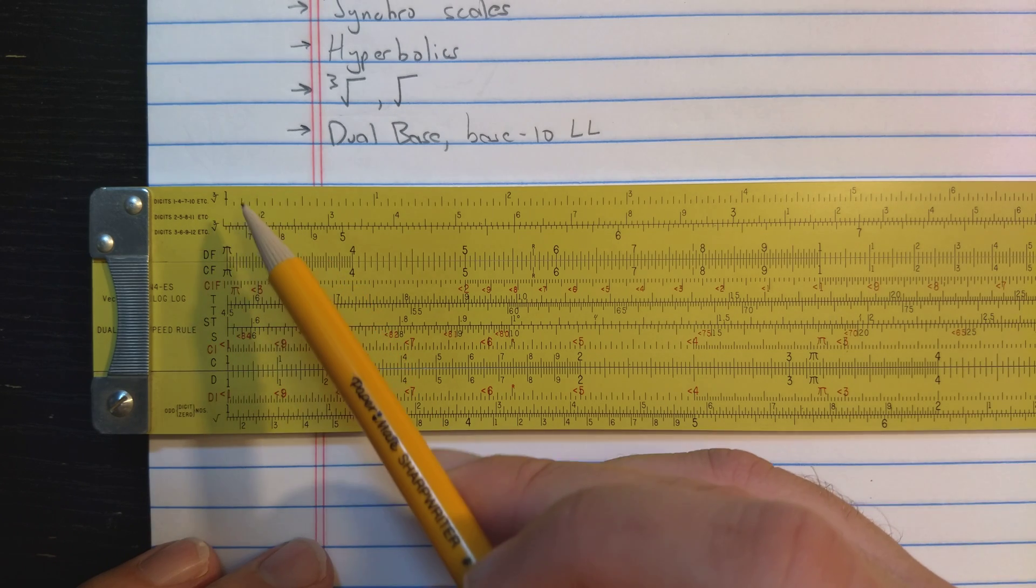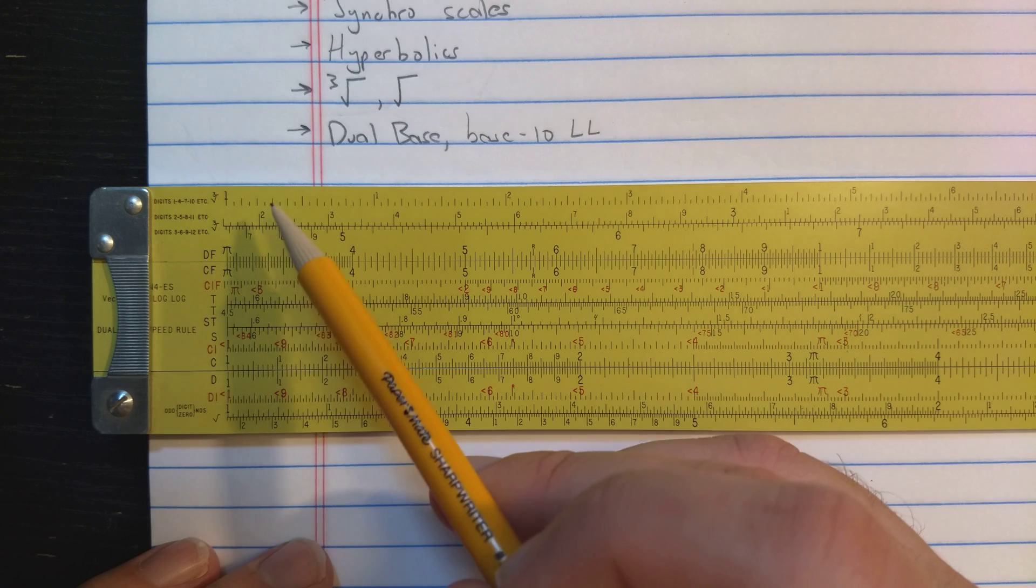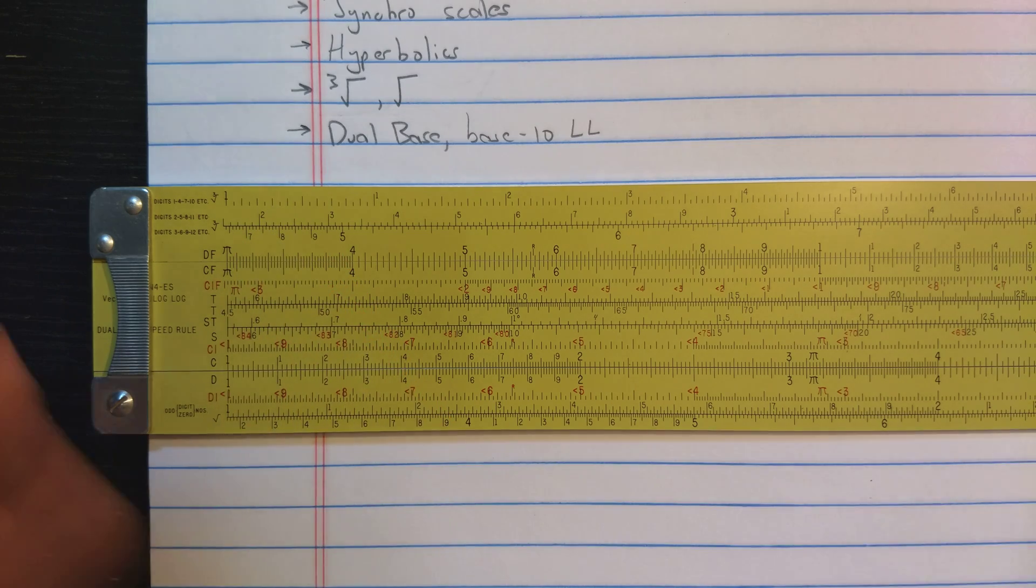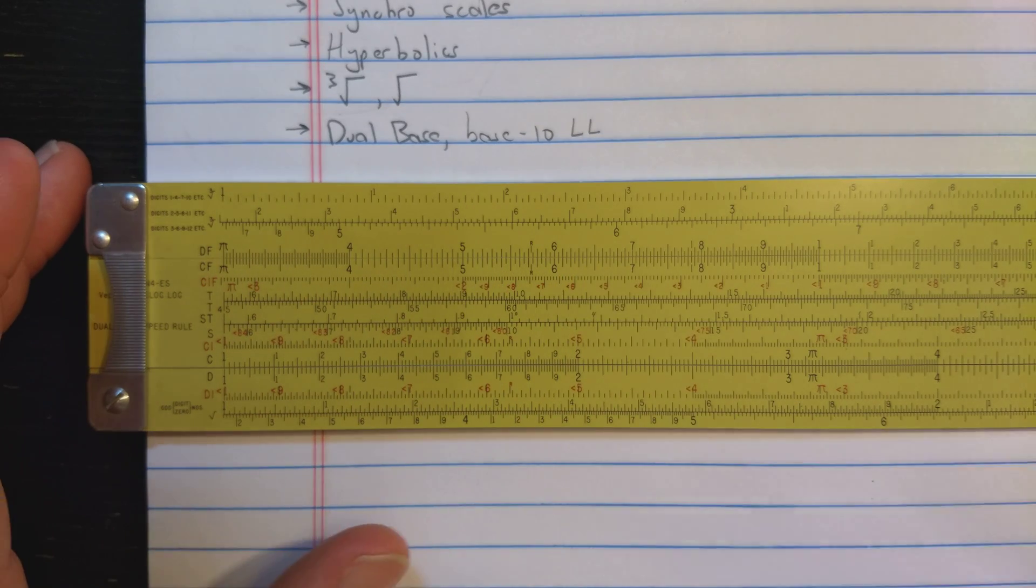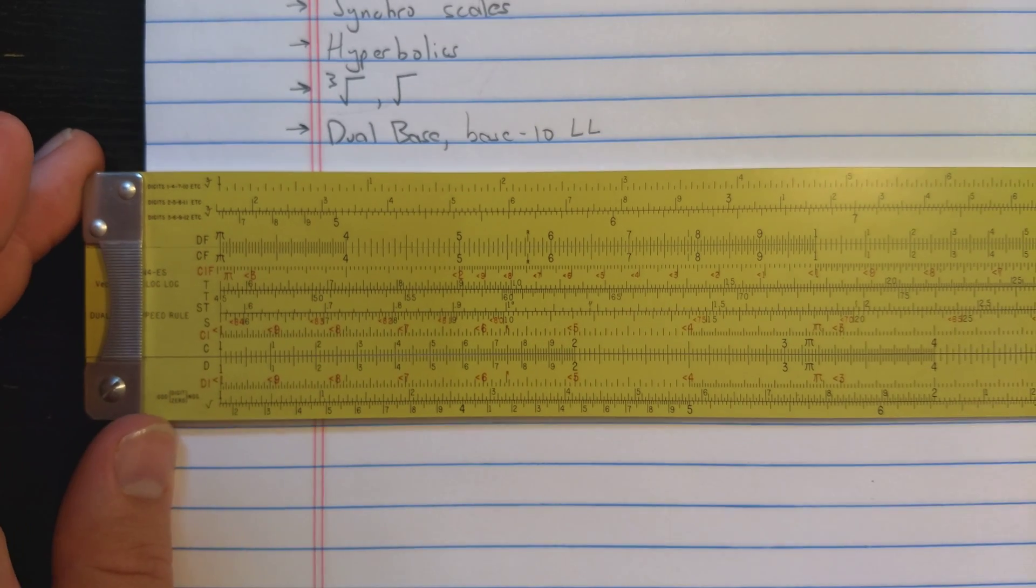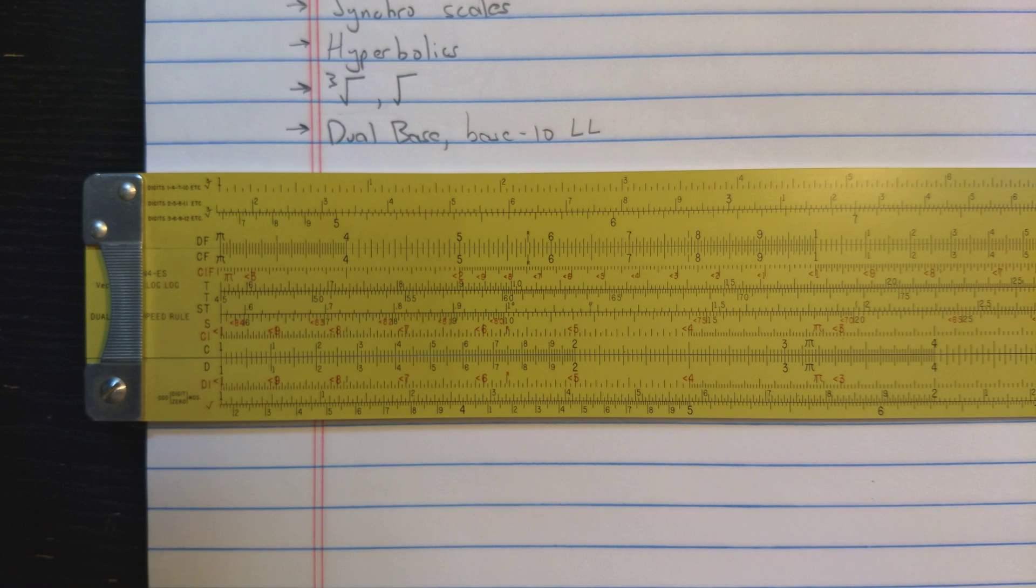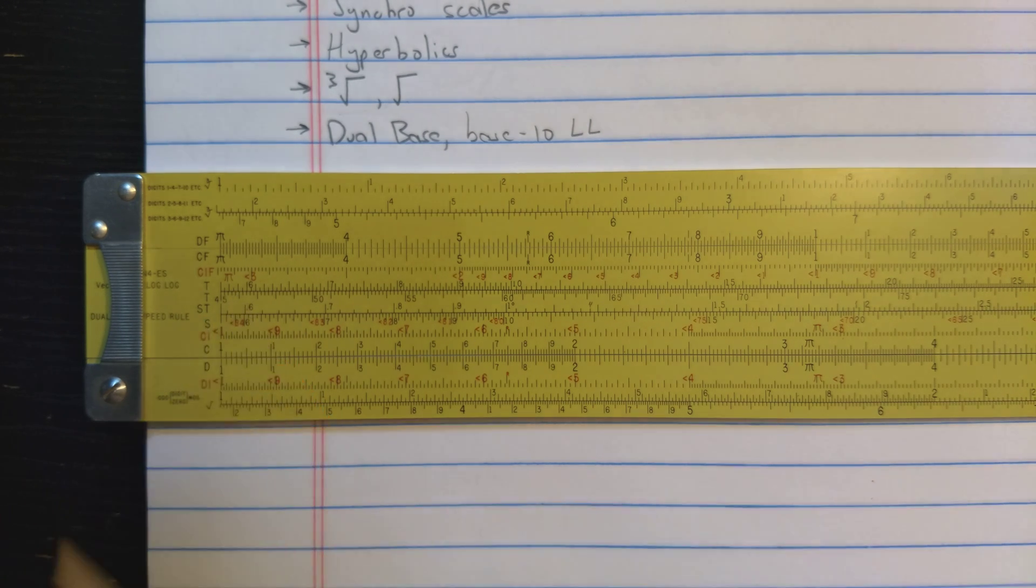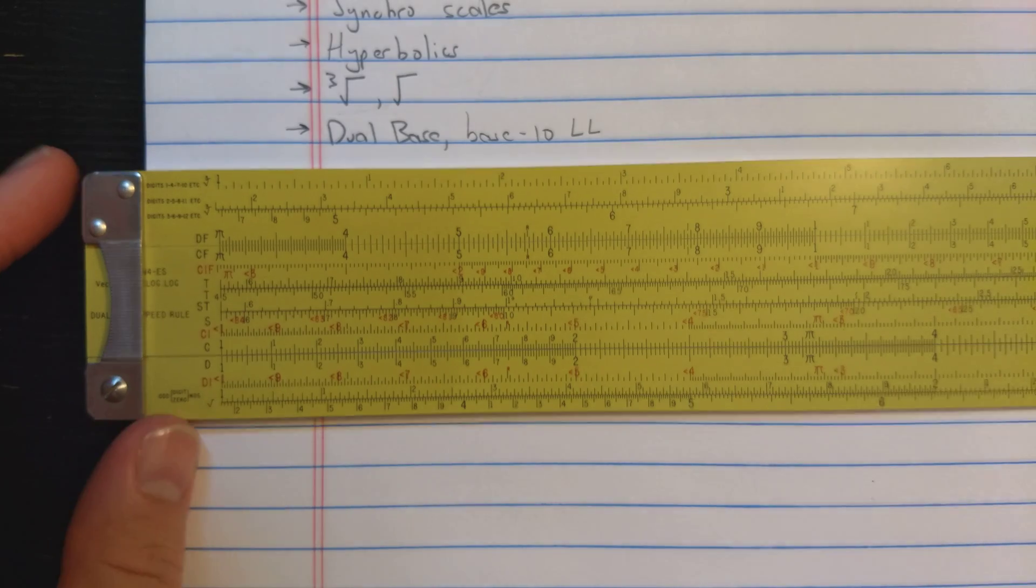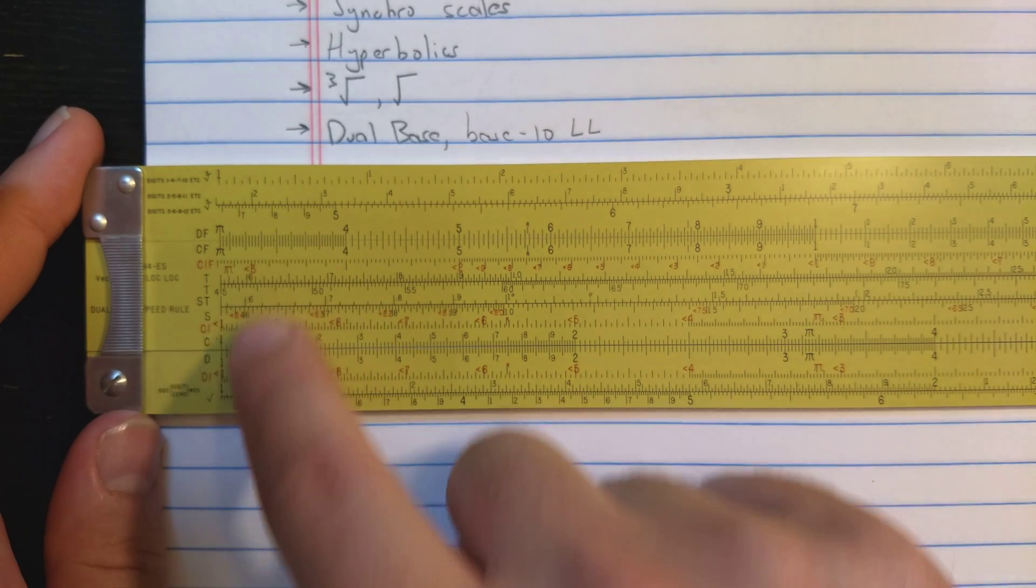For cubes and cube roots, you've got these cube root scales, so there needs to be three of them. Just like there needs to be two square root scales. So that's one long triple-length logarithmic scale split into three, so it fits on the slide rule. Okay, you have a T2 scale here, so you have a little bit more trigonometry than on some slide rules. It would beat the VersaLog and Decelan trigonometry by including that T2 scale. But otherwise, you have fairly standard scales. You have the folded scales in here.